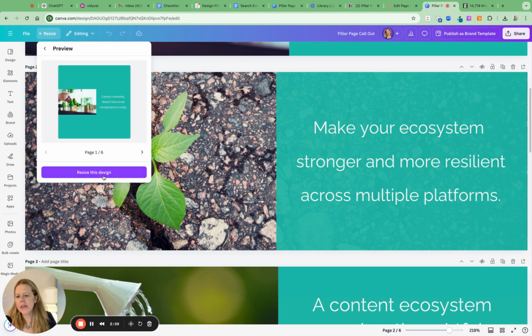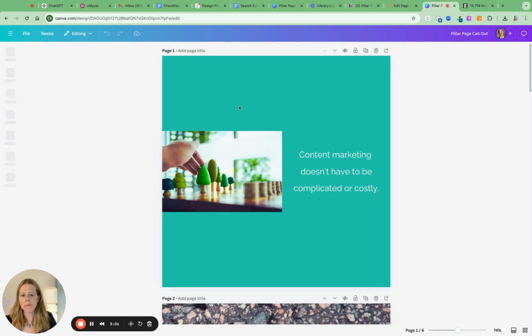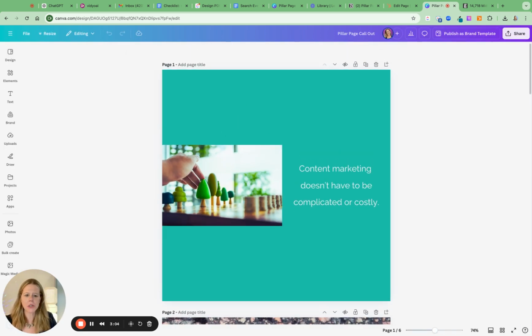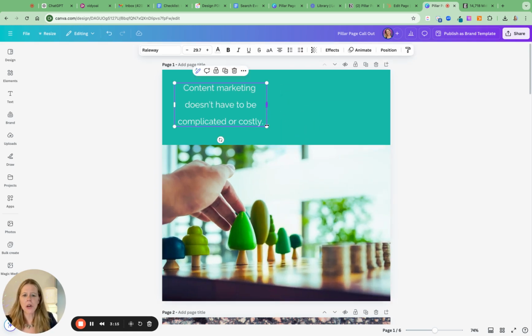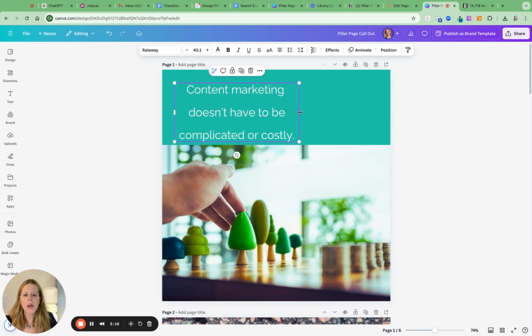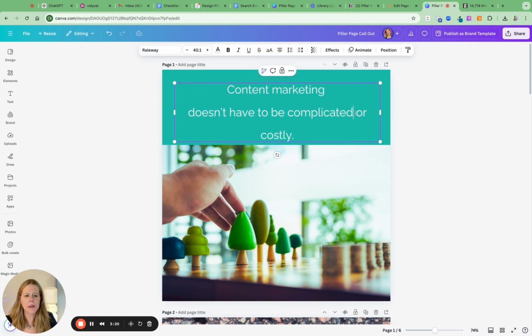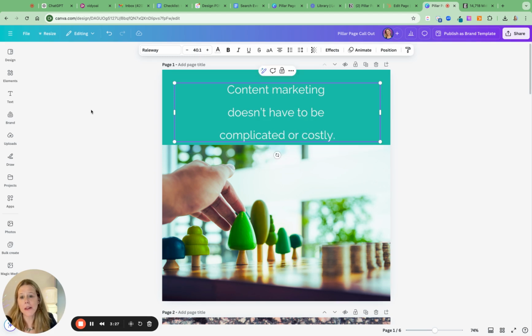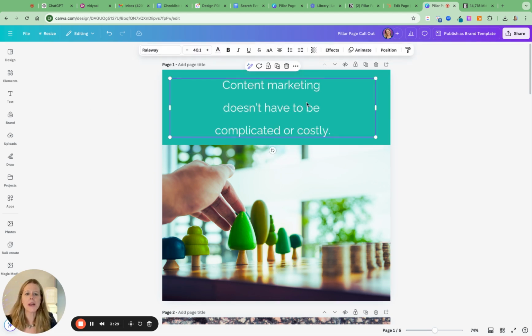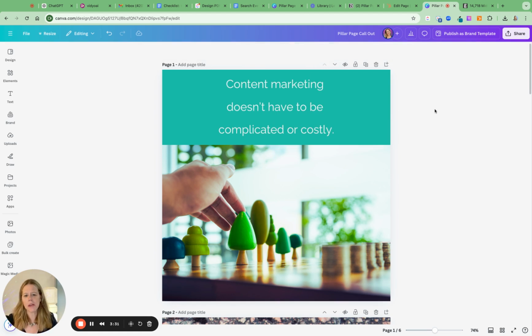All right, so you can see that I'm going to have to do a little rearranging, but not too much. Canva makes it easy to resize and reconfigure your graphics. So for this one, I might do something like this, and I'll move this up here. I have to make it a little bit bigger. So I can just kind of play with this, and that way I can have graphics that I can use both on the pillar page and in social media.